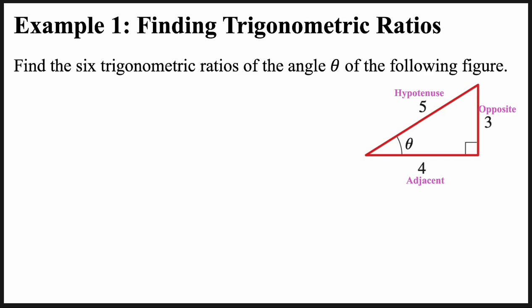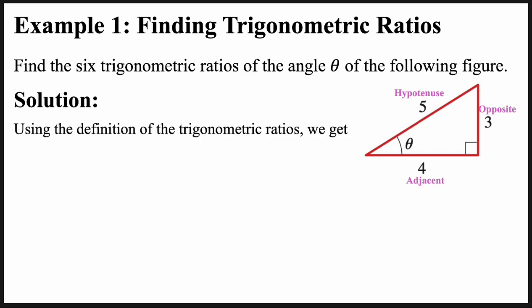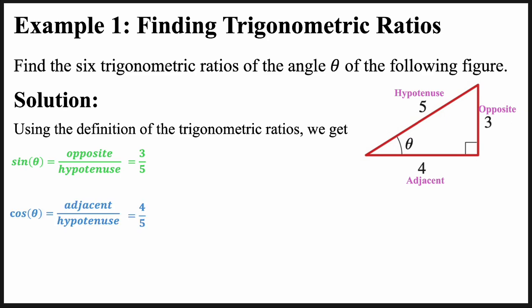Now, once you label the right triangle, go based on the definition of sine, cosine, tangent. So let's say we want to find the sine theta. The sine theta is defined as the side opposite divided by the hypotenuse. Opposite of theta is 3, hypotenuse is 5, so sine theta is 3/5. Cosine of theta is the adjacent side over the hypotenuse. Adjacent is 4, hypotenuse is 5, so that would be 4/5. Tangent of theta is the side opposite over adjacent, and as you can see here it is 3/4.